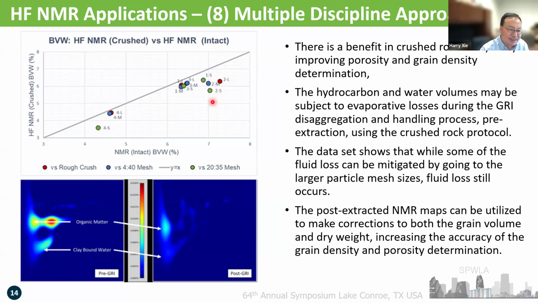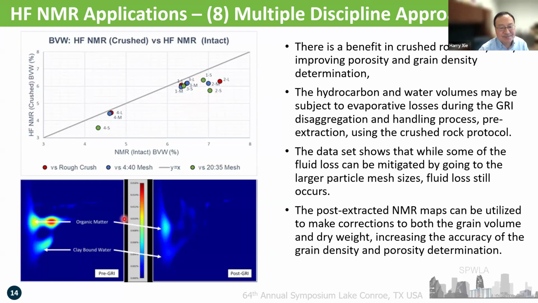This is easy to understand because you have a large surface area opened when you crush to smaller particles. But it has other factors. For example, this one loses less than the number 2 sample, and the number 1 sample loses even less. So it's not just the size, and maybe another factor like the formation itself, and also clay content as well. So this is worth studying to understand what's going on.